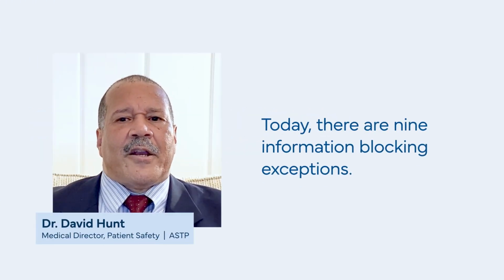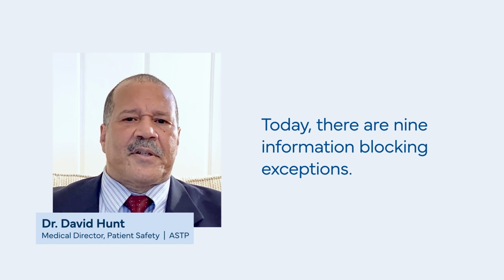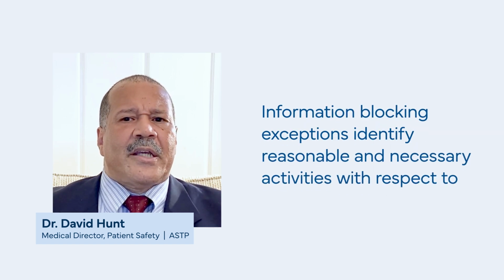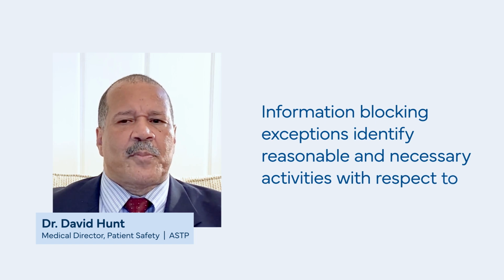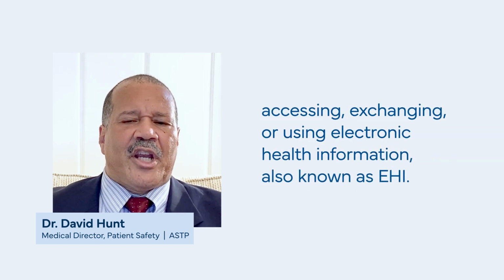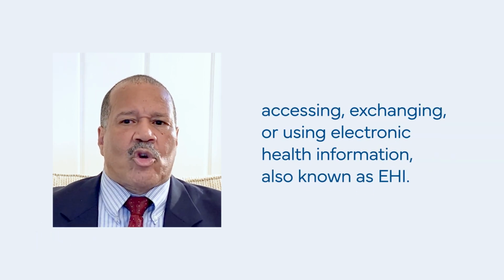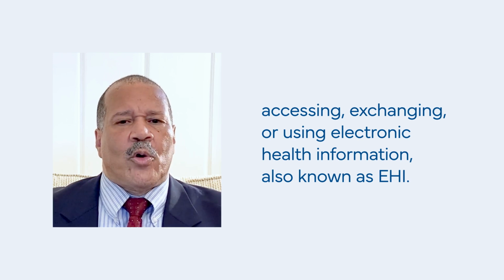Today, there are 9 information blocking exceptions. Information blocking exceptions identify reasonable and necessary activities with respect to accessing, exchanging, or using electronic health information, also known as EHI. When a provider does something that meets the conditions of one or more of these 9 exceptions, their actions will not be considered information blocking.